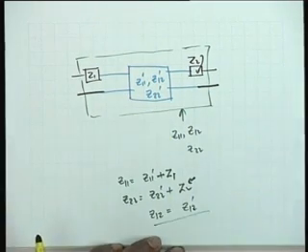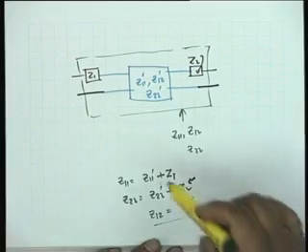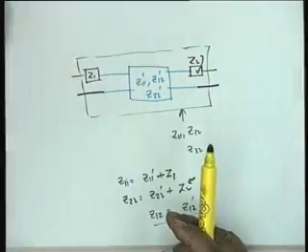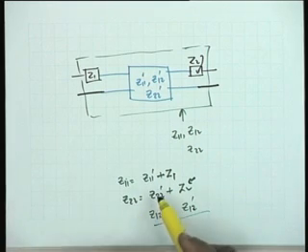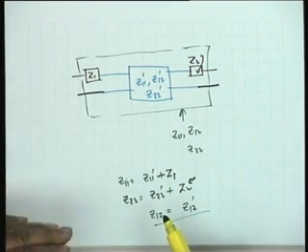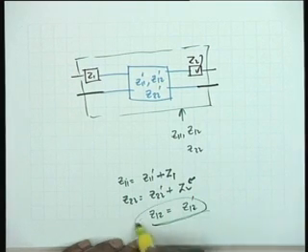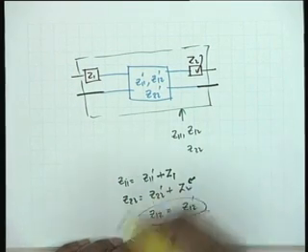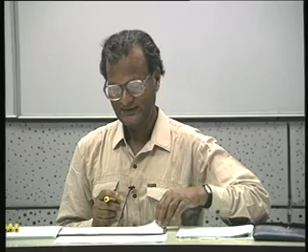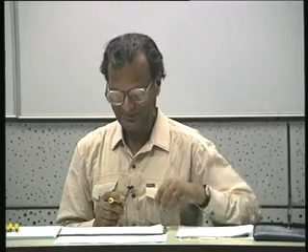And this simple example shows that Z11 can have a pole which does not belong to either of the other two parameters. Z22 can have a pole which does not belong to either Z11 or Z12. But any pole of Z12 must belong to Z11 as well as Z22. So how do we prove that? How do I prove that this pole also belongs to this?